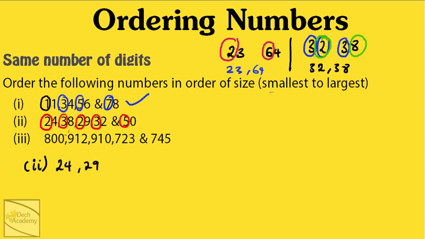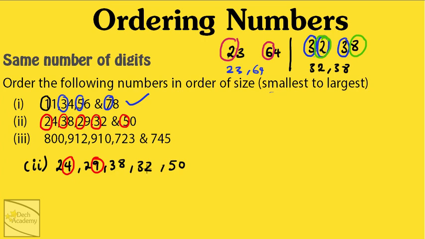So we're not done. I'm just writing it down. Then 3 is the next smallest first digit. So we have 38 and 32. And then the largest first digit is 5, so we have 50. Okay, so we've done a comparison based on the first digit. Now you notice that you have 24 and 29 here. We don't know which is smaller. If you compare the first digits, you see that they're both 2, so what we have to do is now compare the second digits. 4 is smaller than 9, so that order is fine.